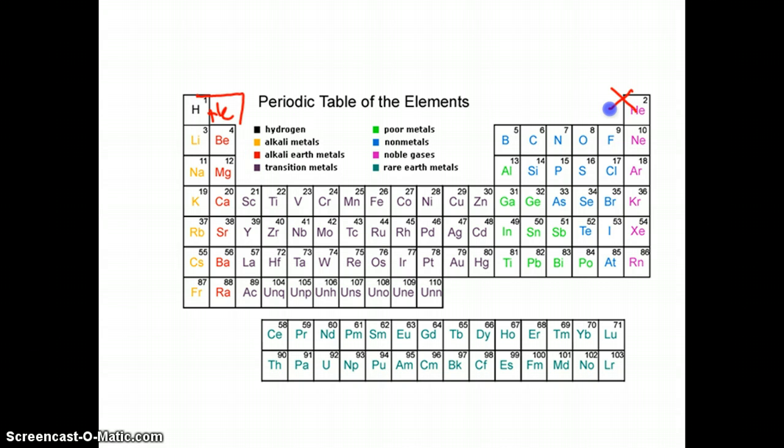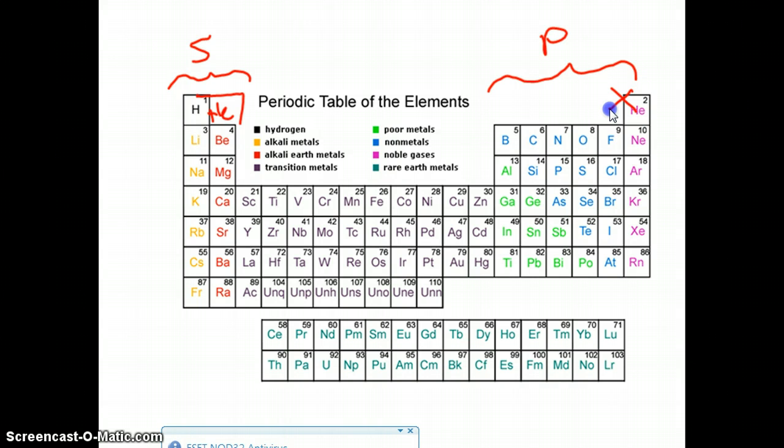So if you haven't done this already, literally cross out helium and put helium over here. And then what we discovered is that because s has one orbital and 2 electrons can go into an orbital, 1 times 2 is 2, and these 2 tall columns up here is what's called the s block. Well, there were 3 p orbitals, and 3 times 2, each orbital can hold 2 electrons, is 6. And these 6 tall columns on the right-hand side is the p orbital, or the p block. And there were 5 d orbitals, and if each orbital can hold 2 electrons, 5 times 2 is 10. And these 10 columns in the middle is what's called the d block.